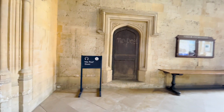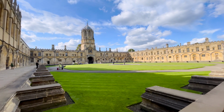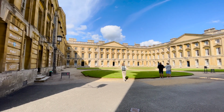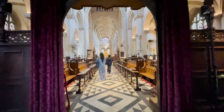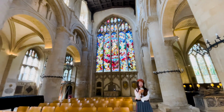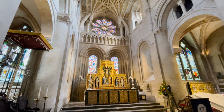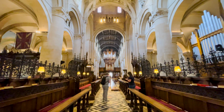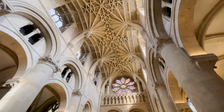Aside from the Harry Potter filming locations, there's actually a lot of really beautiful and historical things to see at Christ Church, especially Christ Church Cathedral, probably one of the most famous cathedrals in the world. It was so pretty, and I know I say that about every cathedral, but this one blew the rest of them out of the water. From the amazing tiled floors to the decorative ceilings, this place was outstanding from top to bottom.